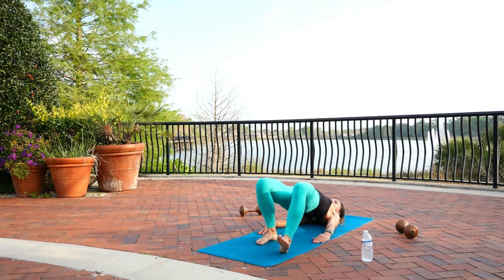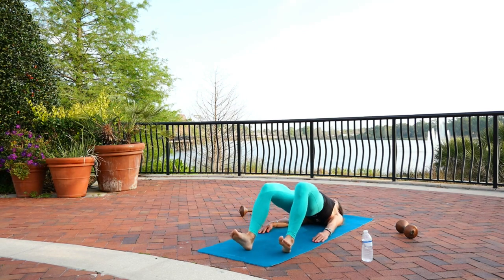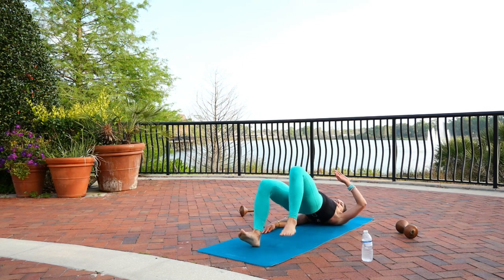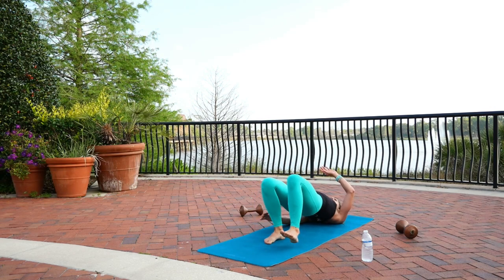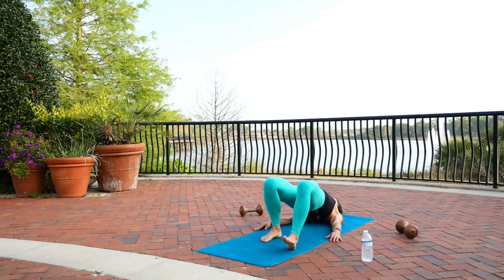Walk, walk, back to the bridge, walk it, don't quit, 1 minute, guys, walk, I know, come on, walk, back to the bridge. Walk it, come on, back to the bridge, don't stop, don't quit, I will tell you when. 20 seconds left, guys, finish strong, walk it, back to the full bridge, engage the glutes.